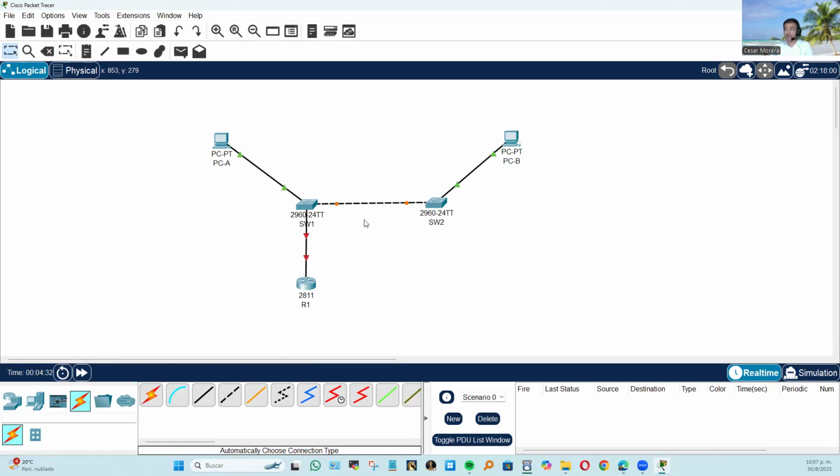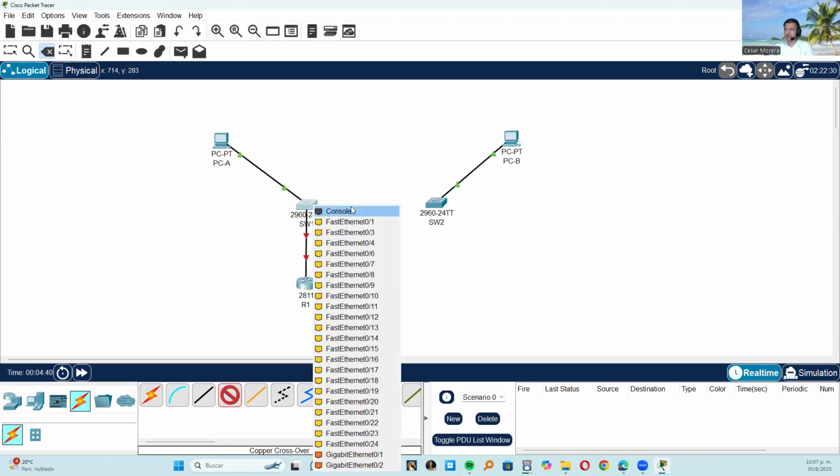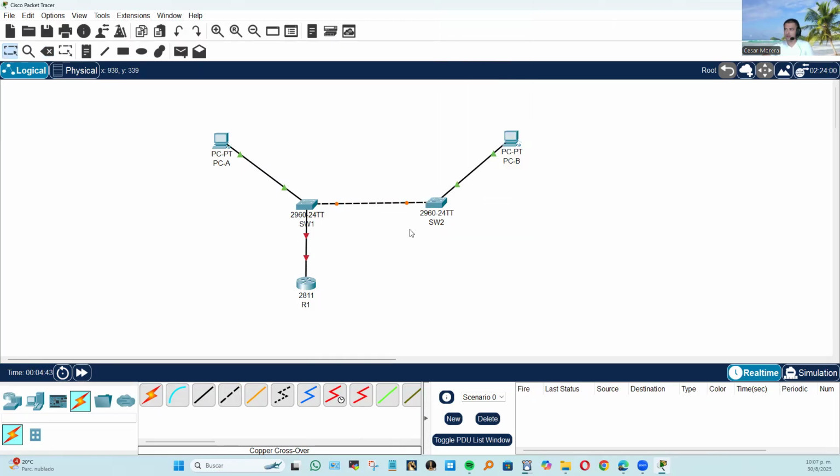Now I want to check about the connection between the switches just to see something else. Let me do a test. And this is actually the one that goes as a crossover. So let me go ahead and do that now. We have FastEthernet 0/1 and FastEthernet 0/1. Let's do the magic cable just to double check that the connection between the switch and the PC is actually correct. So it's FastEthernet and the number two here. It's actually three, number three.